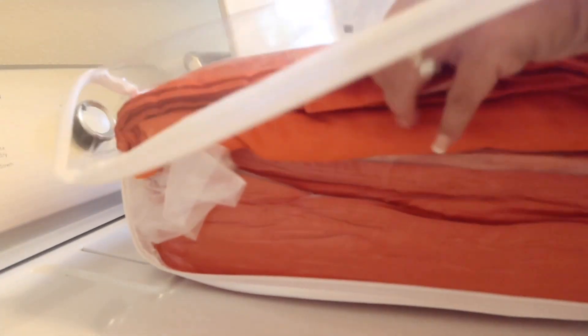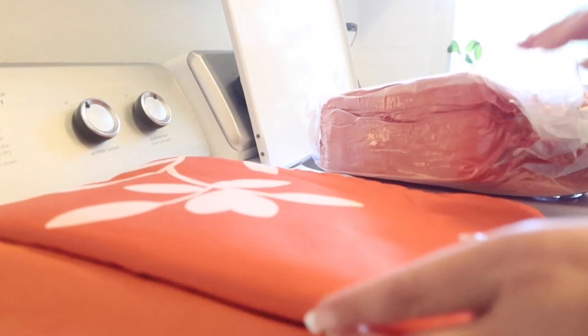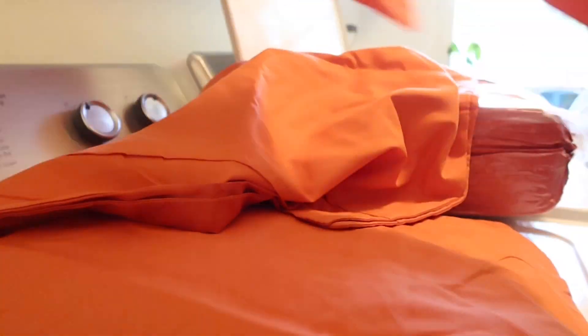Here is the sheet set that I bought on Amazon. It didn't take me too long to look for it — I knew I wanted something in fall colors, so either orange or brown. I don't know if you'd call this orange; it's kind of a rust, rusty color. I can't remember the name of it, but anyway, it's a seven-piece set.